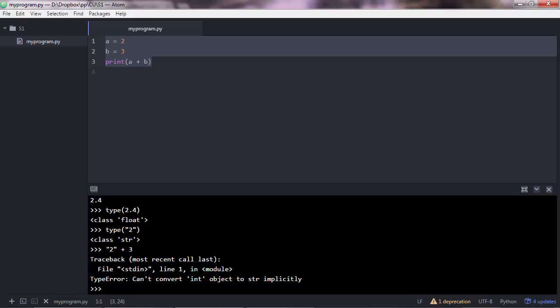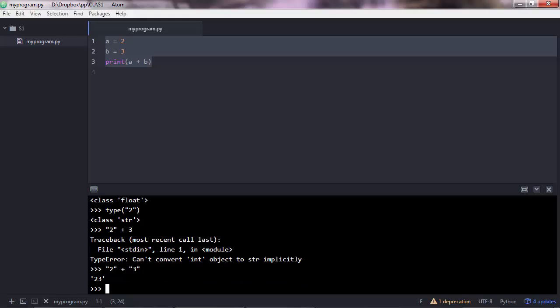So when you do a string plus something else, Python expects that you are adding another string after a plus sign, so that's why it says I cannot convert integer object, so you cannot convert this to a string implicitly. Because if you were to do 2 plus 3 as strings, you'd get 23, because Python treats these two as text.